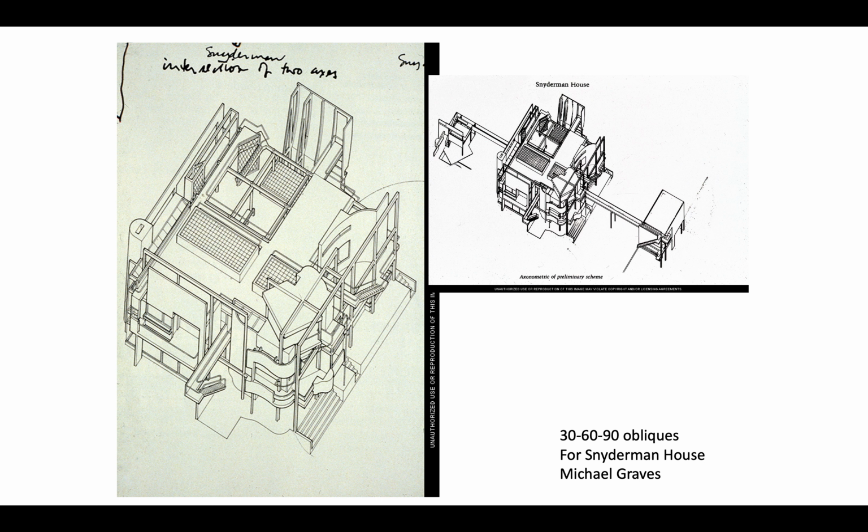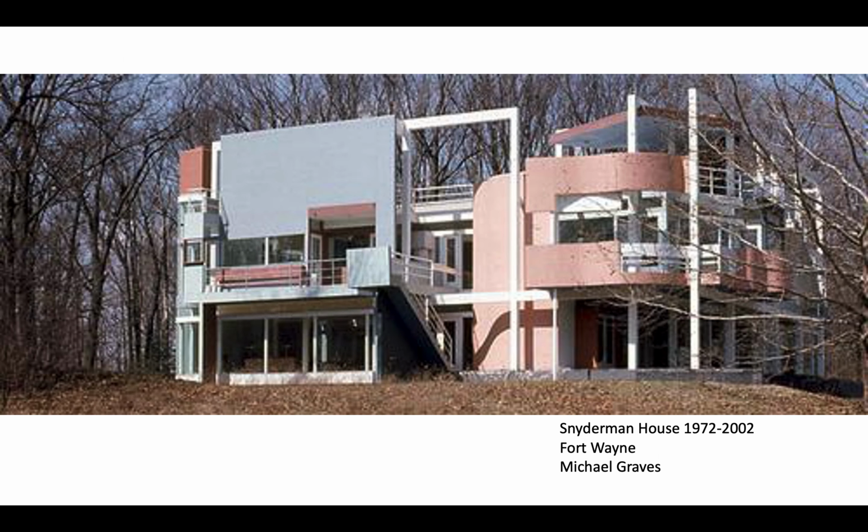The Snyderman house was completed in 1972, but sadly was destroyed by arson in 2002. But the drawings from the Snyderman house are fascinating because they really do give some wonderful insights into the mind of the architect and into the project itself. Very sad that this particular house was destroyed. It's hard to believe that this was destroyed by arson, but great loss for the Fort Wayne architectural community. A lot of folks were fighting very hard to preserve it before it was destroyed, but unfortunately this house is no longer with us.